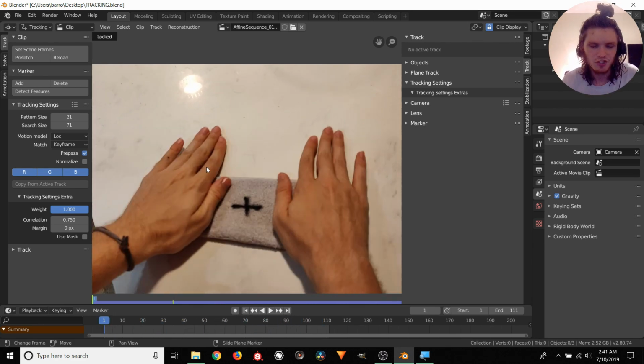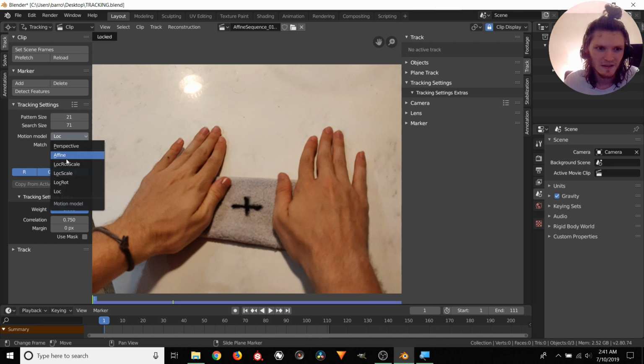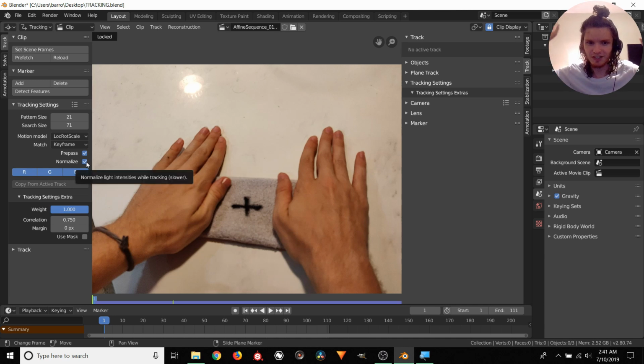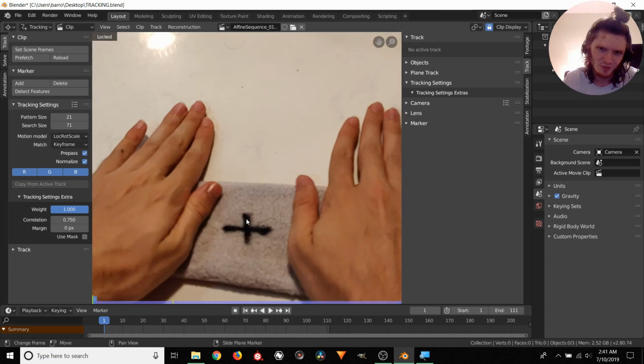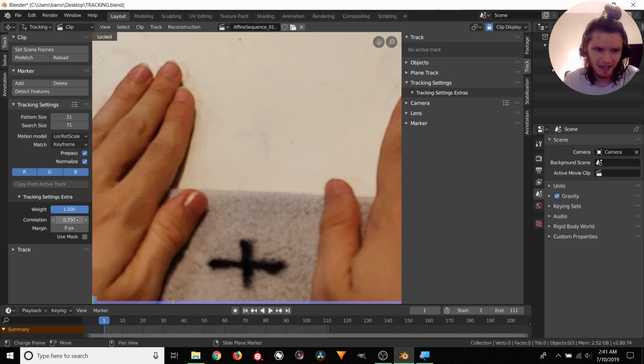which is all we need. So I'm going to try location, rotation, scale. It might work. I highly doubt it though, because of the reasons we talked about. Location, rotation, scale. We can even enable normalize, lighting conditions, whatever. And in this case, there might actually be some changing in lighting conditions because light is gathering in the crevices of the wool that will change when there's bigger gaps in between. It's kind of minute, but it exists. And we want the correlation, 0.75 is fine.